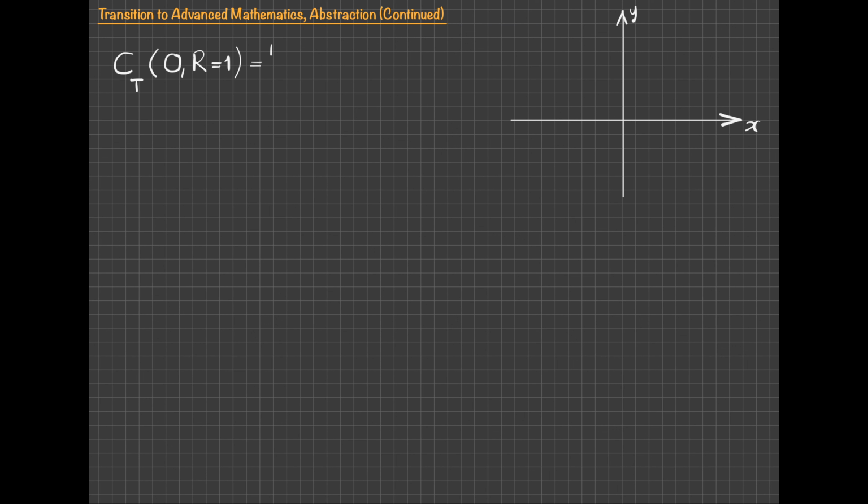The abstract definition of a circle, if you remember, is the set consisting of all points in your set. But what is your set here? Your set is R squared, with the property that the distance from that point to the center, which in this case is O, is equal to your radius, in this case 1. And if you don't mind, let me equip this one with this little index t, so that it emphasizes that this is indeed the Taxicab metric.